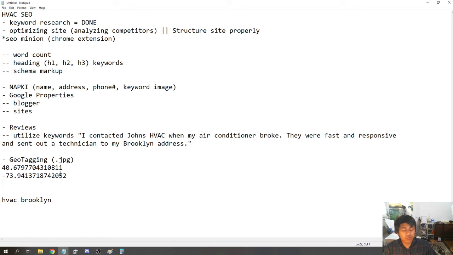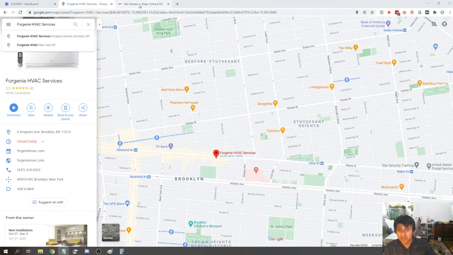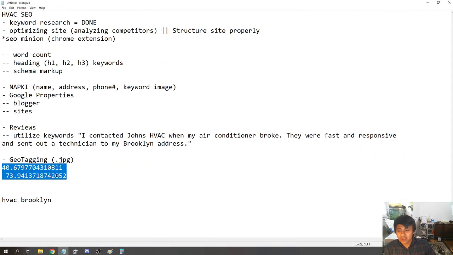And this is going to show Google, again, Google's smart, they know where an image is. It's a little bit of code that's going to show Google, hey, this is an image that was taken at this location or in the vicinity of where the company's trying to rank for. You upload this onto your Google My Business and put it on your website, and you're going to see better rankings.